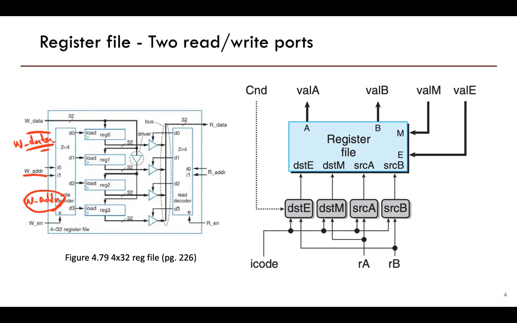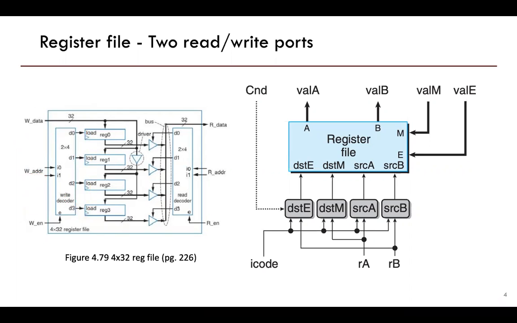Here we don't have any extra control except the decoder for write. But when you have multiple, you may have 2 decoders, and then you need some extra logic to control the data flow. I'm giving you a hint: you need 2 decoders for write, and also you need a tri-state buffer to avoid data conflict.